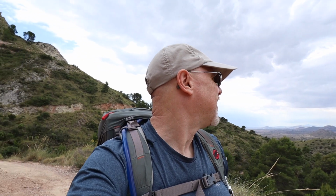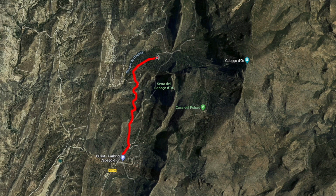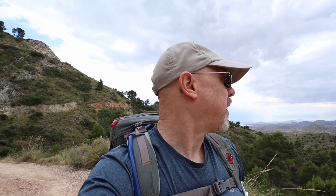The plan is to carry on along this bottom trail and then maybe just dart off into a couple of the little woodland areas along here before climbing back up. It's not a massively steep hill, but it goes on for quite a long time to bring me up basically onto the trail that I did the last time I was up here, and then walk back along that trail. And along the way I'll see what I can photograph.